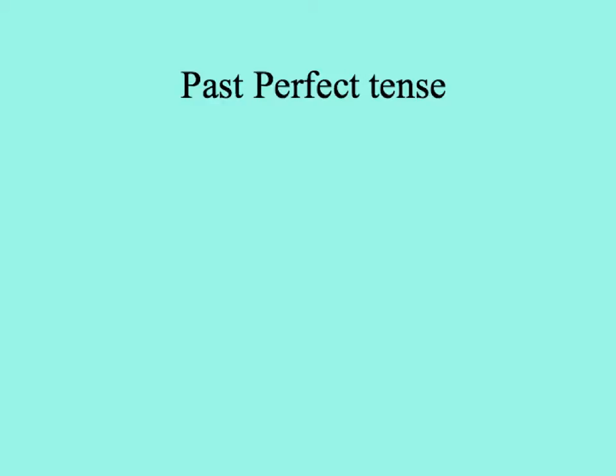So now you can try analyzing the past perfect tense. So in terms of form, what does the past perfect tense consist of? How can we tell that a verb is in the past perfect tense? And when we see a verb phrase like had done, had gone, had seen, what does that mean? And why do we use the past perfect tense rather than, say, the simple past tense?